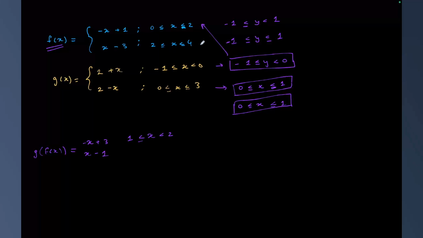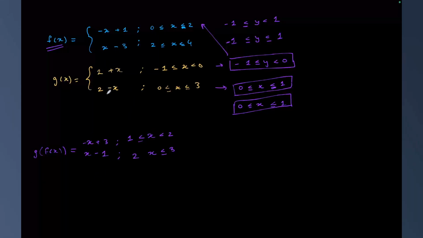Now, similarly, if I want my range to be from negative 1 to 0, well, if I want a 0, I should take it to 3. Similarly, if I want it to be negative 1, what should I have? Well, I should have a 2 here. So 2 to 3. Simple. Nothing too crazy. So half of it is done, another half to go.